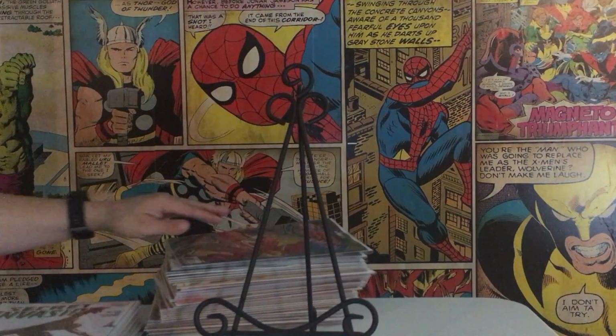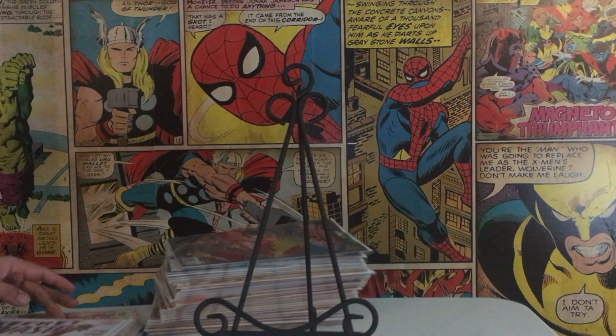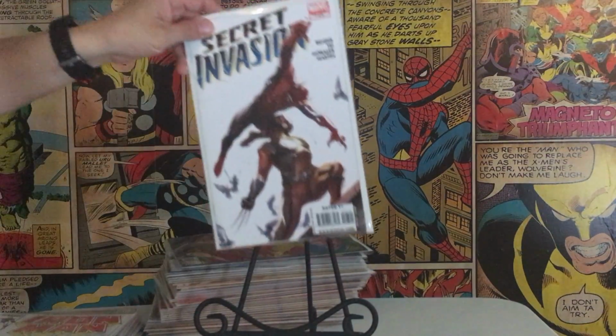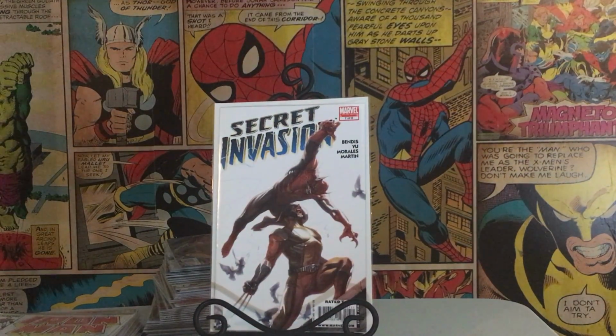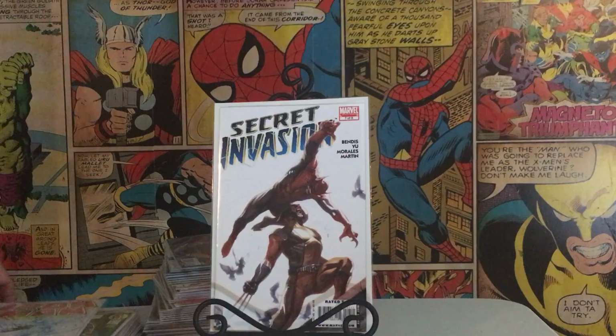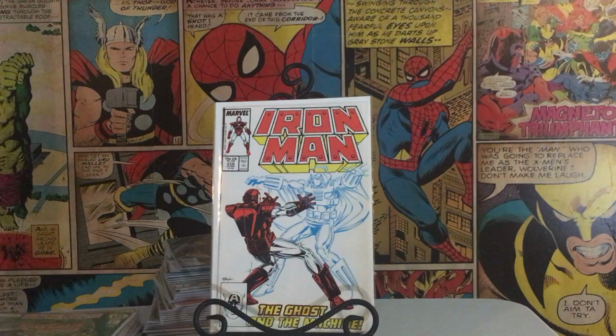Was in a shop in Jersey looking for some books, and came across this here, and I had seen this in somebody else's collection. I loved it. Just loved the cover. Nothing more. I mean, Bendis wrote it, and Francis Yu did the cover art. I believe that's Mark Morales on there too. Just great cover of Wolverine there. Found this in there for cheap.